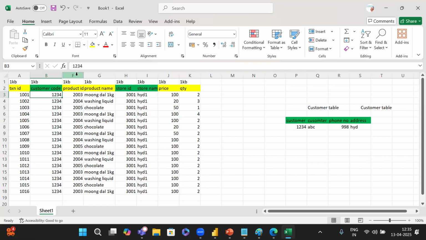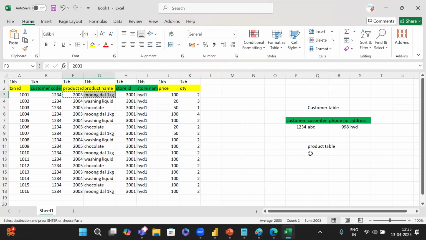We can do the same for product also. Like we can keep product ID, we don't need to keep product name. We can maintain a table called product table, where we can keep only one ID and one name.